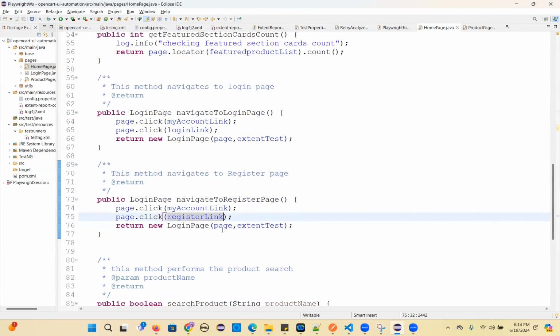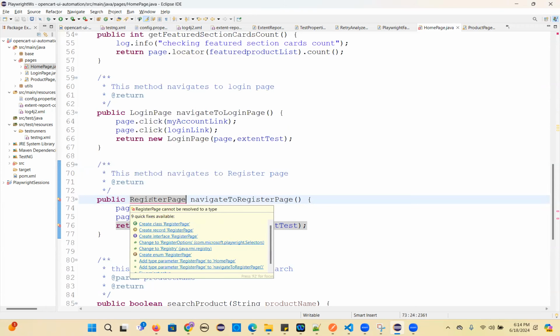Register link. But we have to write here one more page, the registration page. Register page. Okay, so this page is not there, but we'll create this page. Don't worry, we'll create it now. So let's go and create this page, and later we can come back.